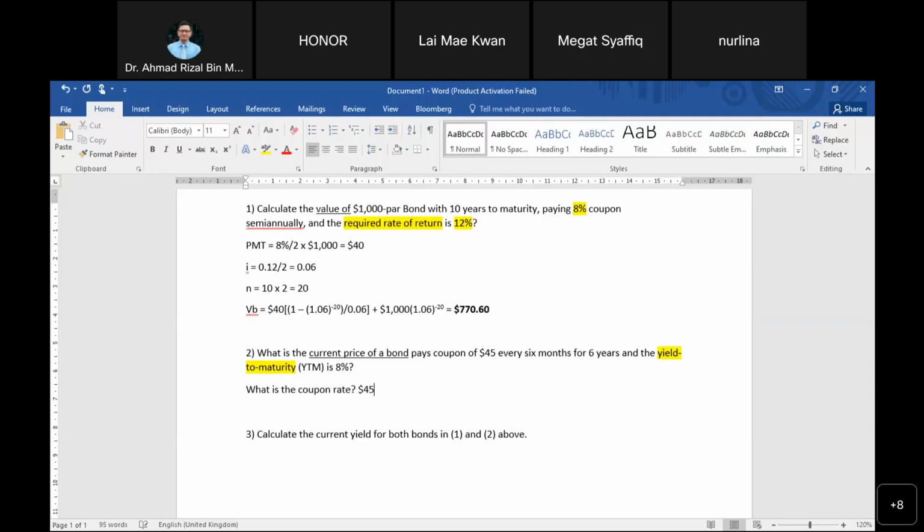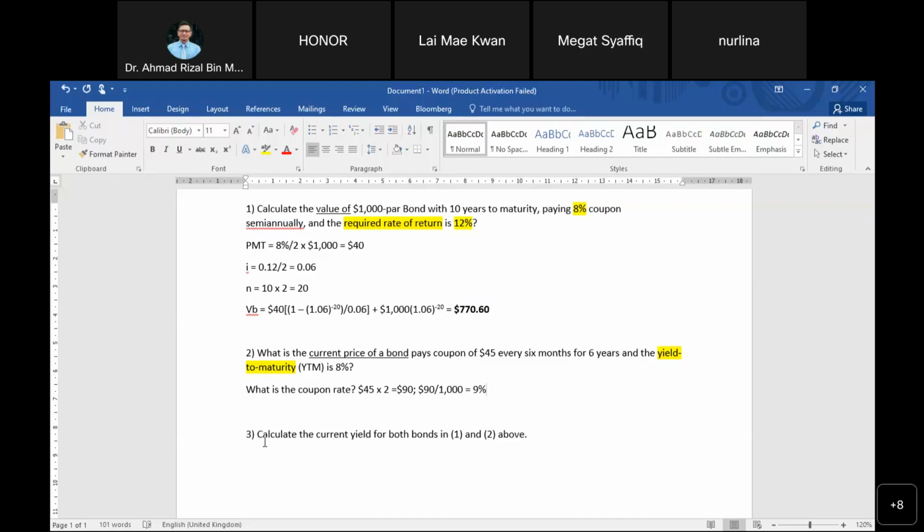You know that the coupon payment is $45 every 6 months. So in a year, you will get it twice, times 2 is equal to 90. So to calculate the coupon rate, you know that it is 90 divided by 1,000. Okay, so you know that the coupon rate is 9%. So for this question, instead of giving you the coupon rate as 9%, the bond is paid twice or semi-annually.